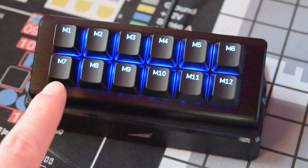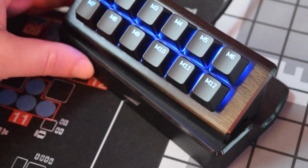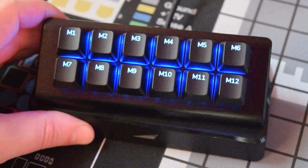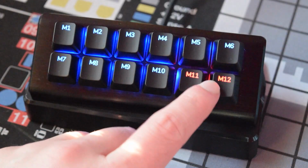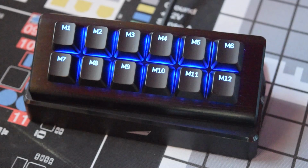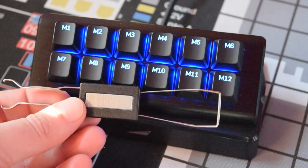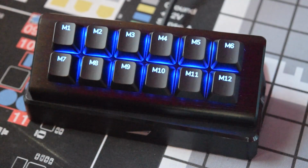But here is the MacroPad itself. I've got it set up right now with reactive lighting, so it's one color and then you press it, it changes to another. And yeah, it's a very, very nice little thing to be able to customize these buttons to do whatever you would like. And we'll go into the software and take a look at that and what you can get of customized. The MacroPad can be done with certain customizations, and then the DisplayPad can have a step up from that.